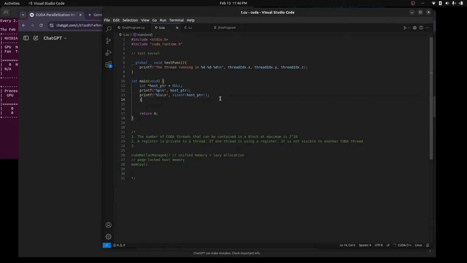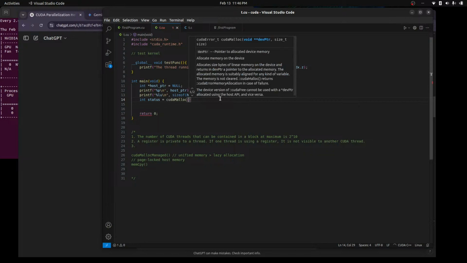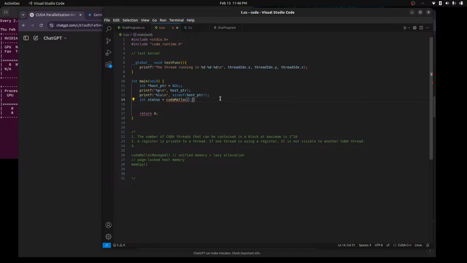Now let's say I have something called int status. So I want to allocate some memory because I have run CUDA underscore runtime dot h. I can use this function, this CUDA malloc. Now I want to give it the memory address of my host pointer, which is ampersand host underscore ptr, and I want to tell this function how much space I want to allocate.